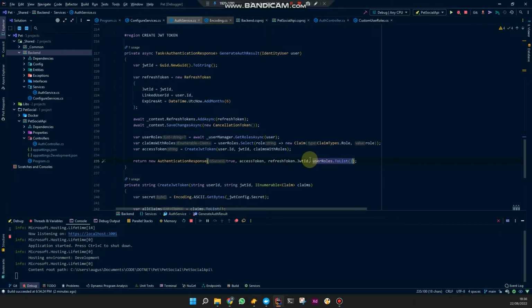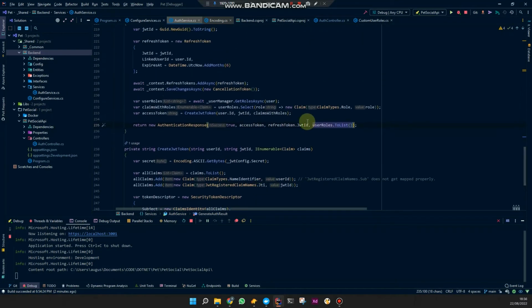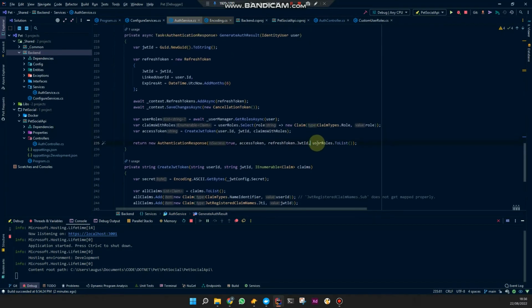I mentioned I did that for convenience, so we don't have to decode the token in the front end to get the roles or do an extra call for the roles.